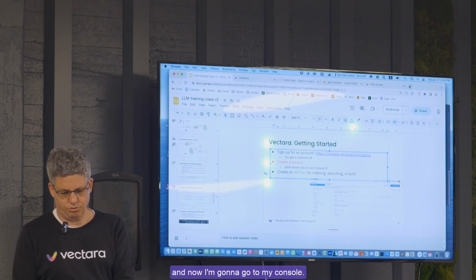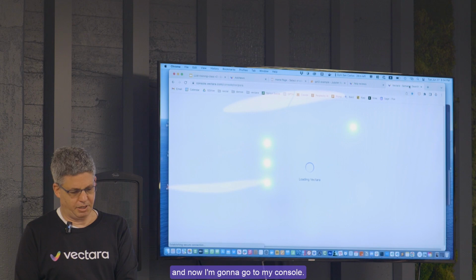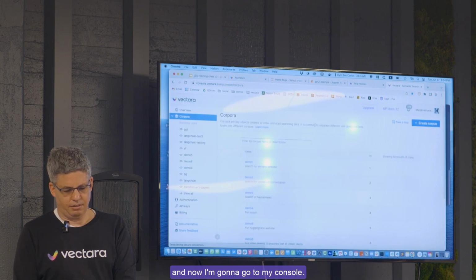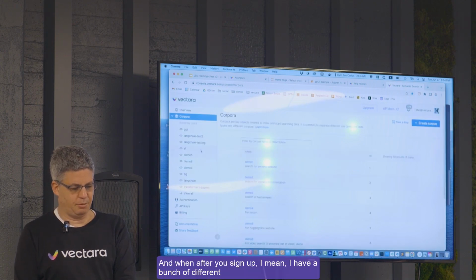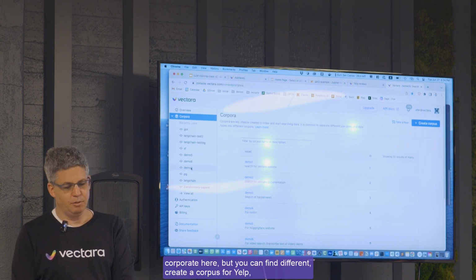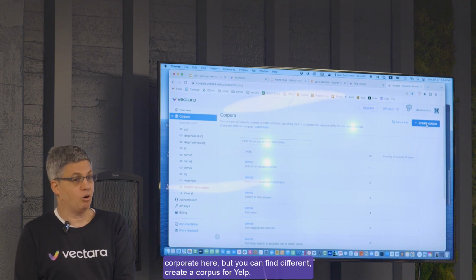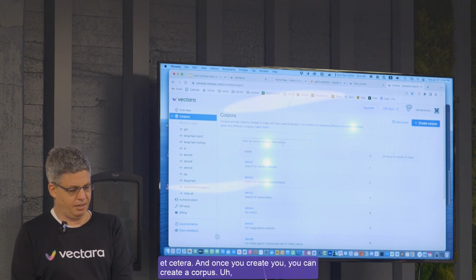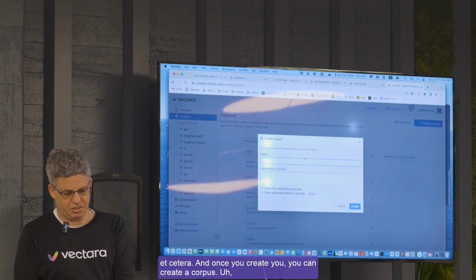And then now I'm going to go to my console, and after you sign up, I have a bunch of different corpora here, but you can create a corpus for Yelp, etc. And once you create a corpus, you can give it a name.